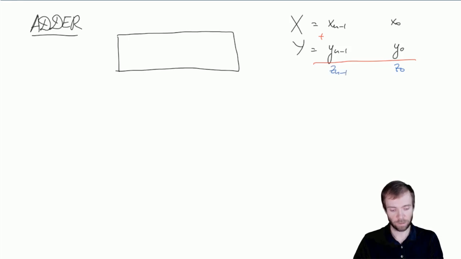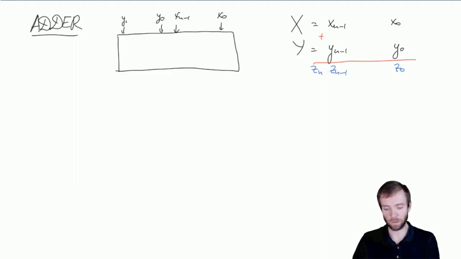z0 through zn-1, and actually we can have carry bits while we're adding these two numbers, so the resulting number would have n+1 bits. And so let's now talk about this circuit, the adder, which takes as inputs these Boolean values x0 through xn-1 and y0 through yn-1, and produces many outputs from z0 through zn. So this would be our adder. Let's just implement it, mimicking what we are doing when we are adding these numbers by hand.